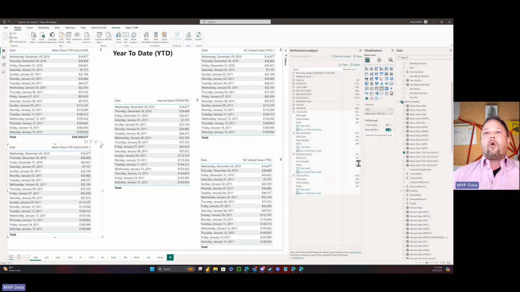the same ballpark, right? And I did this for all of these different measures. I created measures for all of the 12 different measures that are in here. And for all the TD, the to date ones, they all come out kind of the same. The calculate version's a little slower than SumX, but it's still in the same ballpark. We're not talking like an order of magnitude difference in this case.